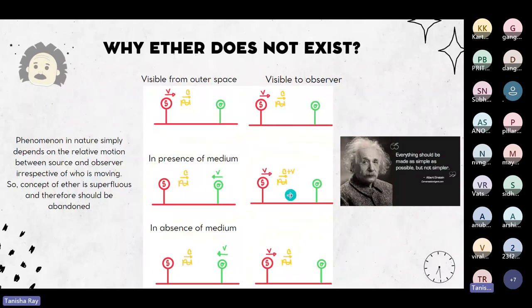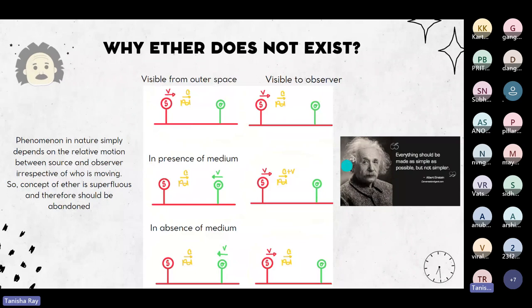Though the speed of the source which produces the light does not make any sense for the wave. So if we want to avoid the situation in which the speed of the wave becomes c plus v, we have to agree with the fact that a medium cannot exist for light to travel. With this argument, very simply, Einstein reached the conclusion that since expecting a medium, ether, is making things complicated, it's for good that we should finally abandon it.